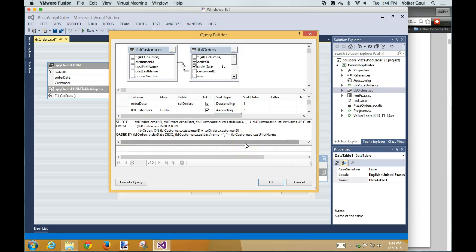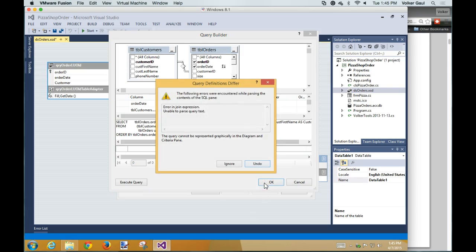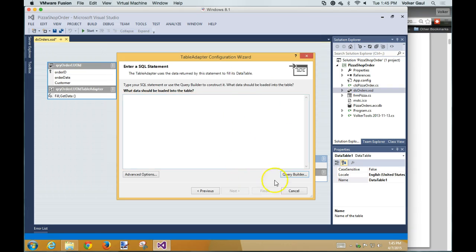So take a look, that's a pretty ugly looking query. But the query builder does put the table name in front of every single field, even though it doesn't need to. It still puts it there. So that's making it longer than it needs to be. And there's a join with an on instead of a using. I haven't tried using. Do I want to be brave? Let's cut that and say using customer ID. Go. So using, that I just discovered last semester, right? Hasn't made it to Access yet. Oh, that was painful.